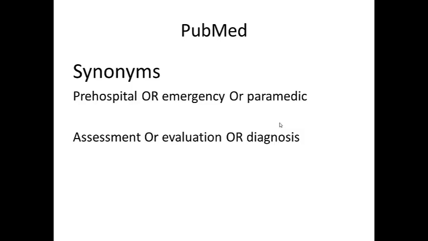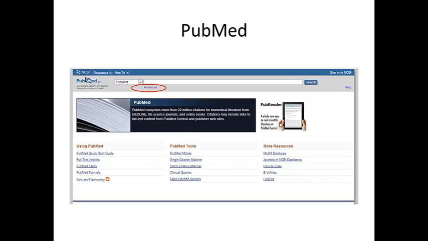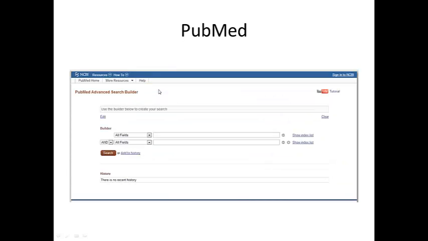So move on to the PubMed page with the databases A to Z link, and the page will look just like this. So we're going to use the advanced search feature, which is the link for this is under the main search window. So click on that and we'll get through to here. You can see there's two search windows there, and the builder, where it says use the builder below to create your search, will put in your terms once it's ready to go.